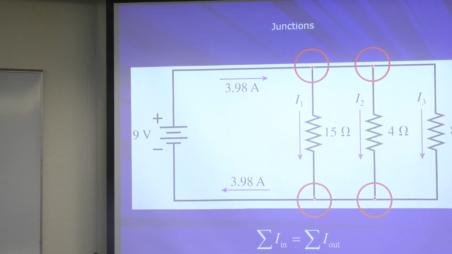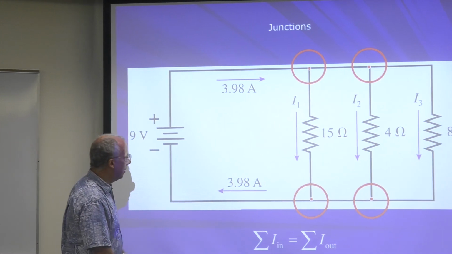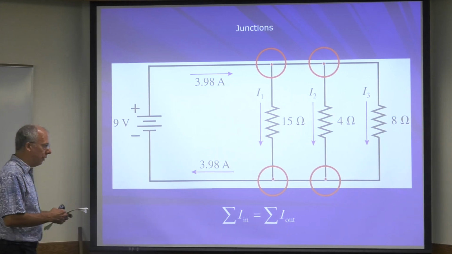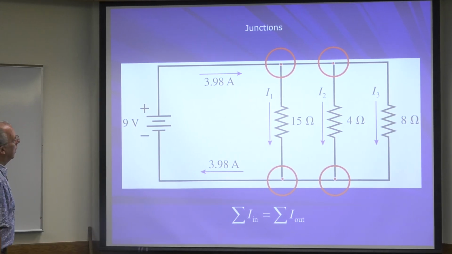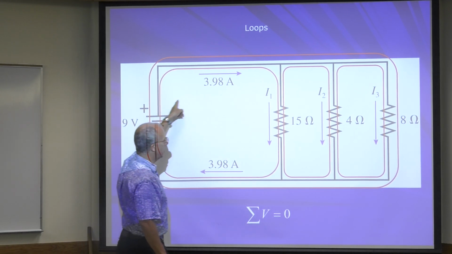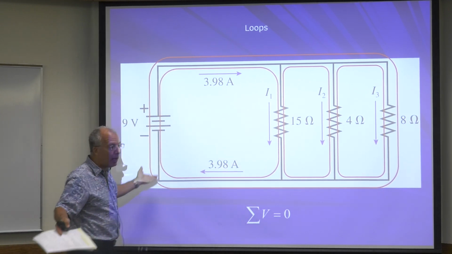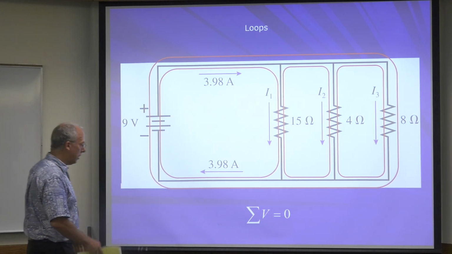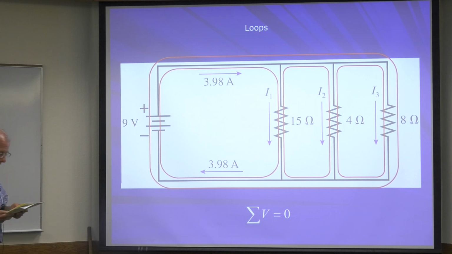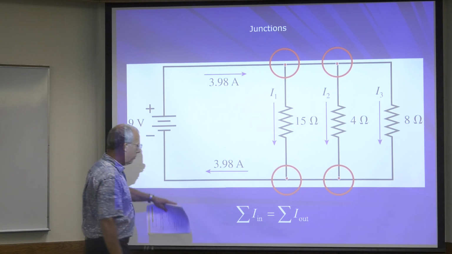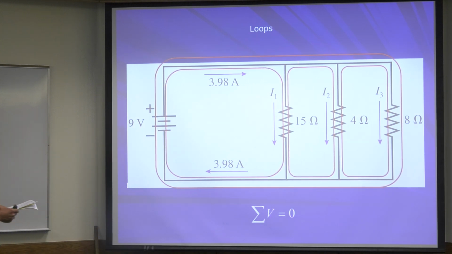Okay, let's review Kirchhoff's rules. We saw this in the last chapter. At every junction, the sum of the currents in equals the sum of the currents out. That's just current conservation. We also had the loops, the sum of the voltage around the loop, any loop you want, as long as the starting point and the ending point is the same. That's what we mean by loop. So the sum of the voltages is 0. This is related to conservation of charge. This is related to conservation of energy.